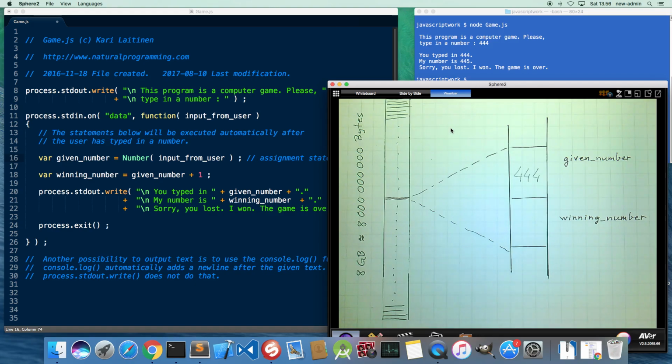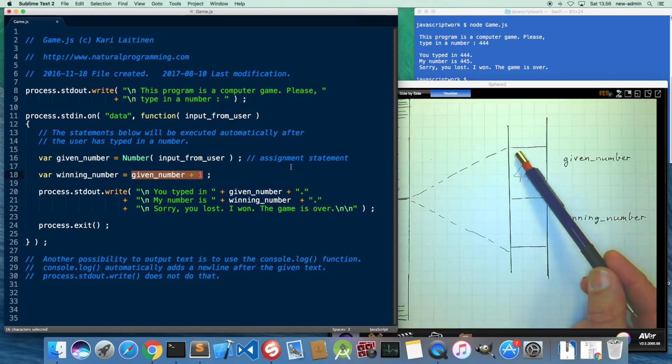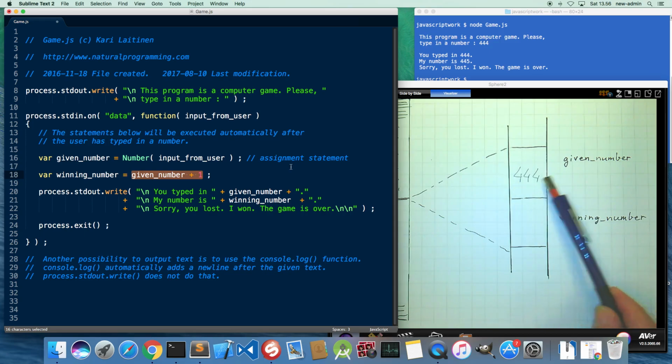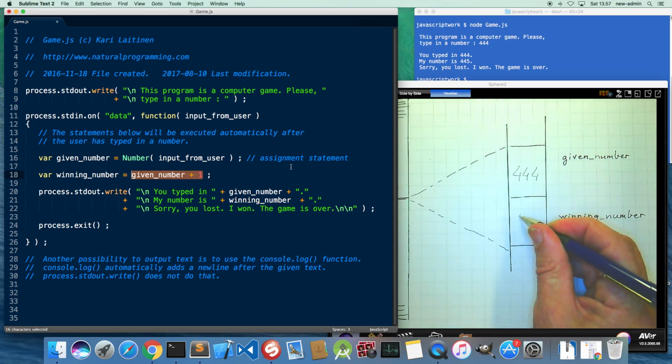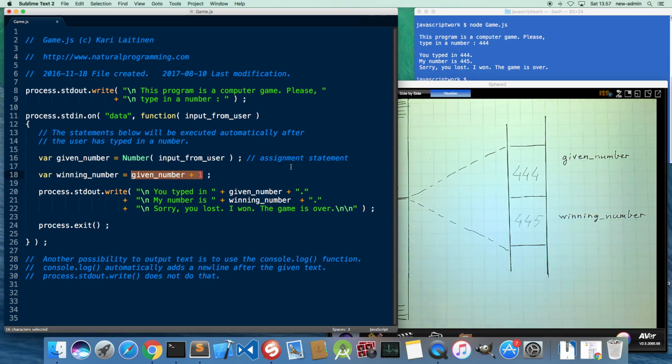Then when we execute this statement here, the computer first takes the value from this memory area and adds 1 to it, and then it gets the value 445. It then assigns this value, or stores it, to this memory area or piece of memory.